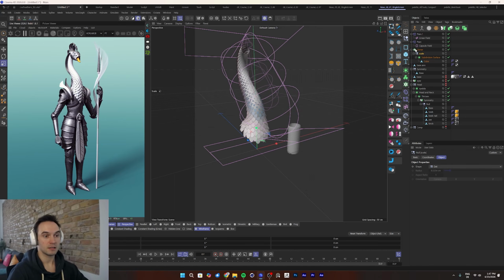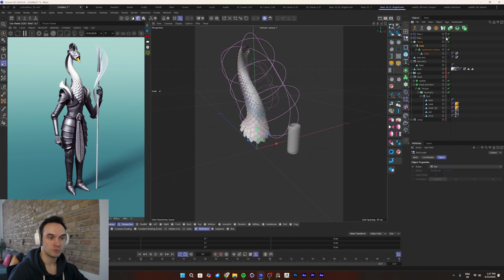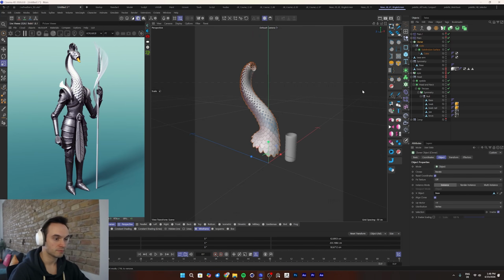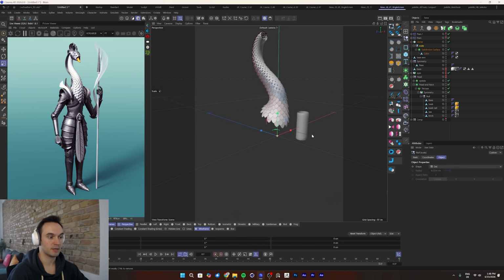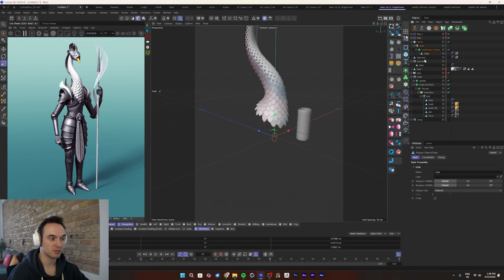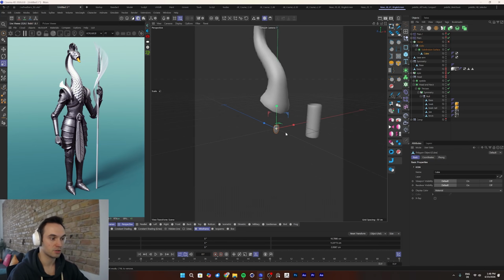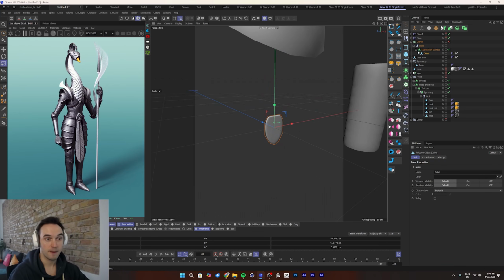And when you have everything set up, you can even hide them here in the editor. And now we can make some tweaks. I mean, this cube is now subdivided, so we could also decide to bend it a little bit, maybe even add some more detail. So let's just do that.